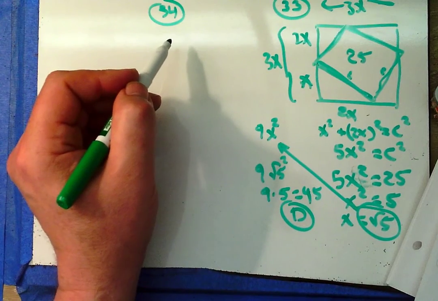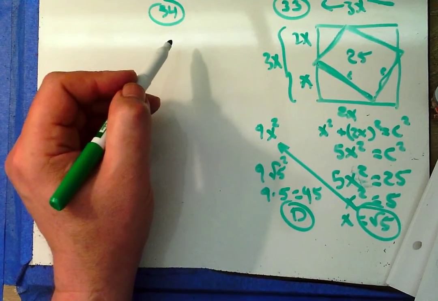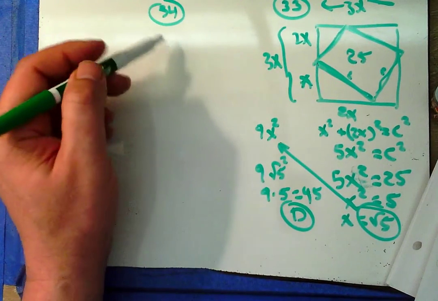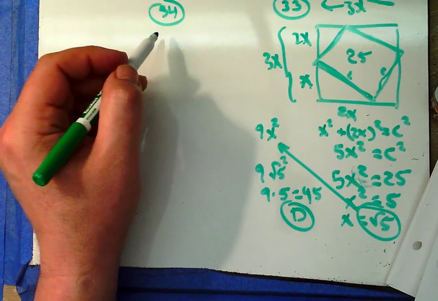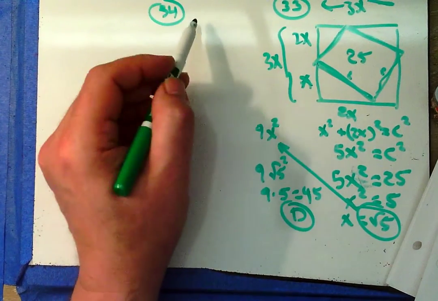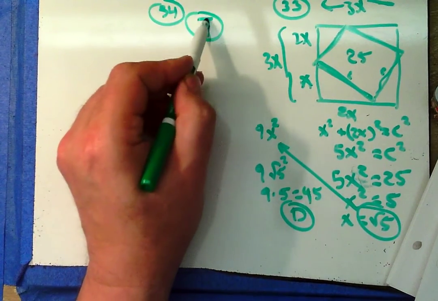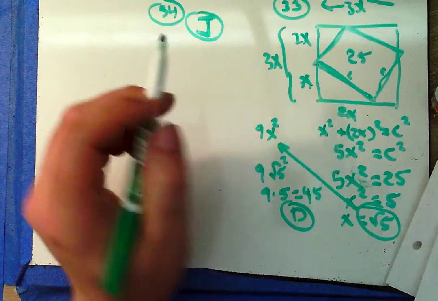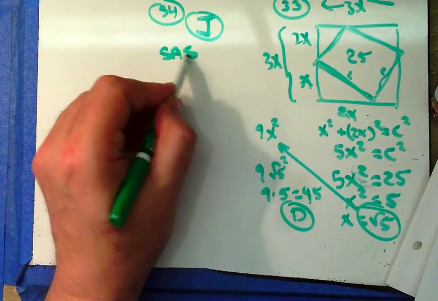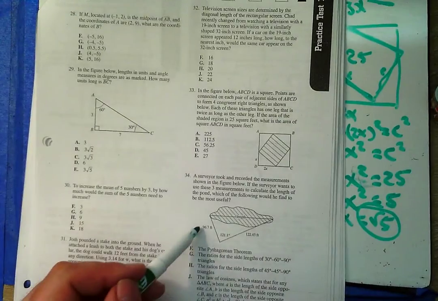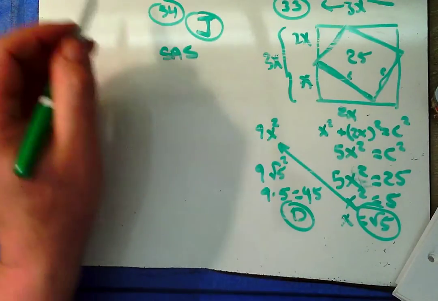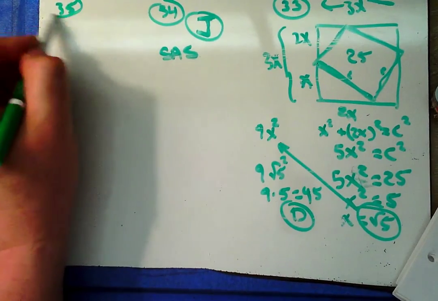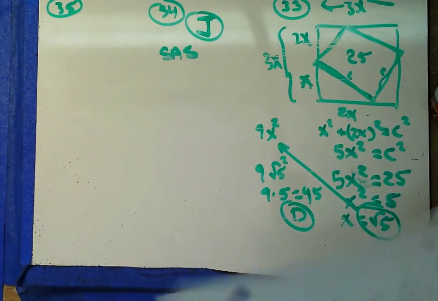34. So we haven't covered this yet. We'll be covering this a couple of units from now when we're given side angle side. This is a law of cosines situation. So I'm not going to go any further. I'm just going to say we'll be learning about that soon. But with side, angle, side, see, they gave me a side, an angle, and a side. I can use law of cosines.